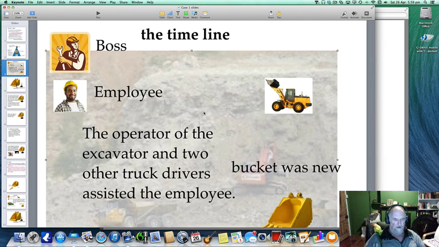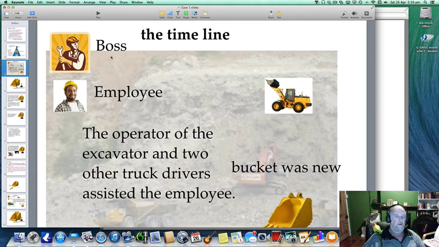Now, I like to illustrate mine a bit, and you can pick pictures off the net really easily. It gives you a feel of who everyone is and what the process was that happened. With any legal problem, that's the first thing you do: work out the process and who's involved, who are what they call the parties to the event.